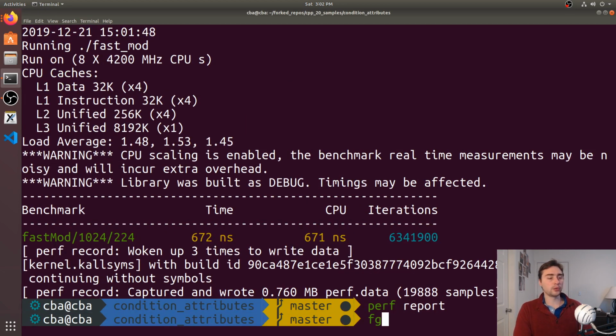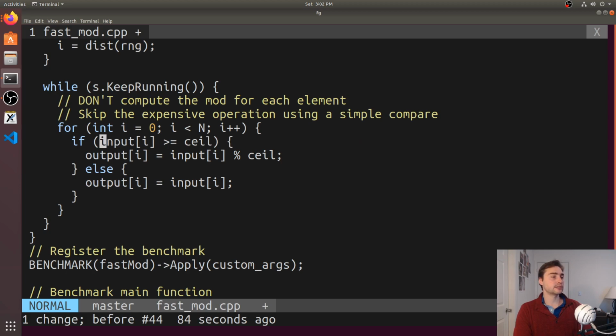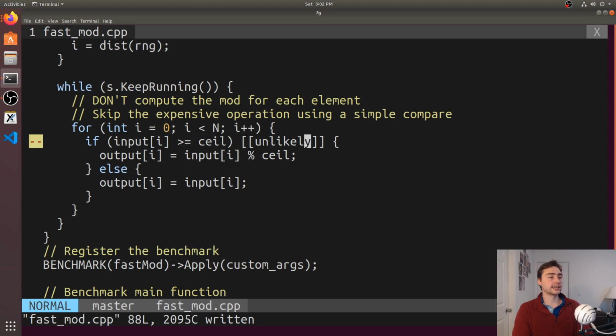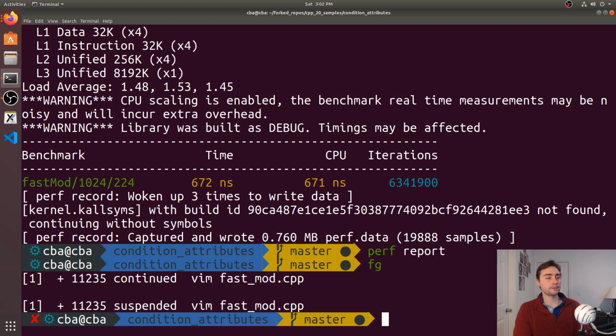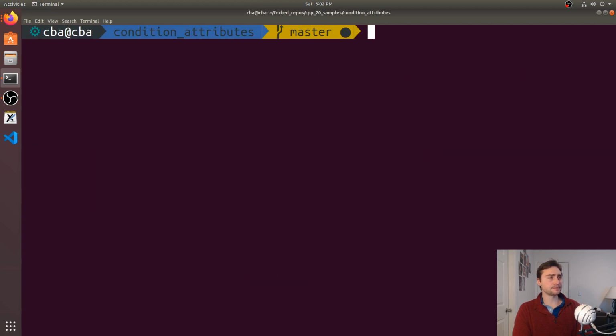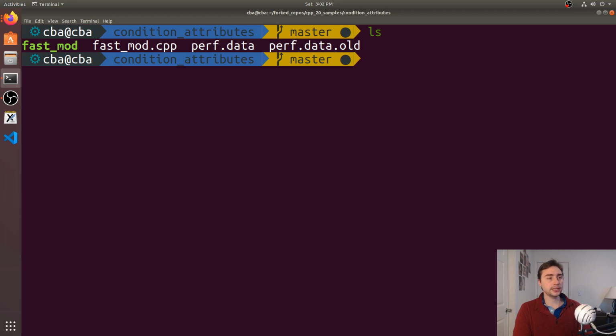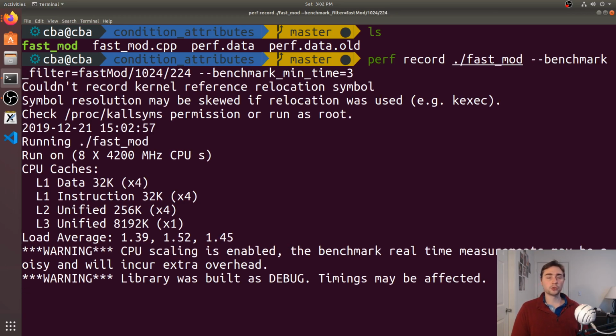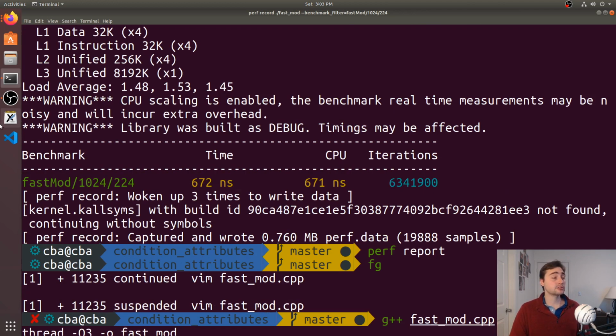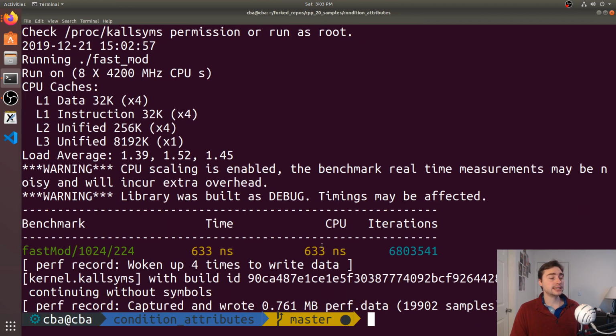So let's see a more portable way we can do this now. Instead of using __builtin_expect, let's get rid of this, I can just add the attribute unlikely. So basically saying that it's unlikely that this resolves true. So this is prioritizing our else statement. So I've given the attribute unlikely here, and I can recompile fastmod. I don't have to use __builtin_expect anymore, and we can use perf to record that time. And again, it was 840 nanoseconds or so for that baseline case, 672 or 670 nanoseconds when we did that __builtin_expect. And now we see about 630, so pretty close to the same time, maybe even a little faster, when we just gave it the attribute of unlikely there.